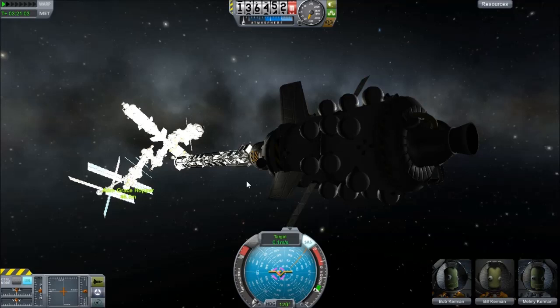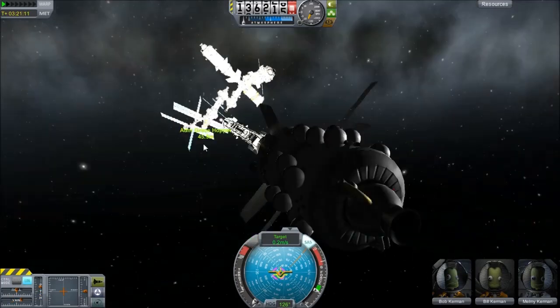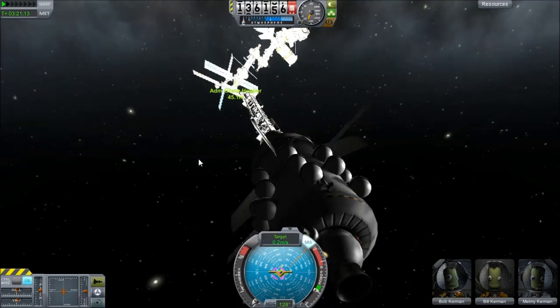And we're approaching. I should just speed up a little bit. This is taking too long. Puff. Puff. Alright. I've doubled our speed. 40 meters and closing. Ish. 40-ish meters and closing.